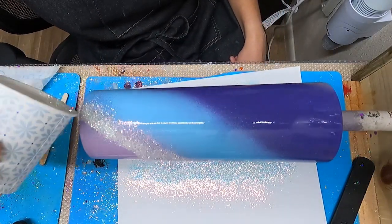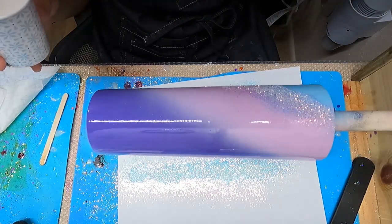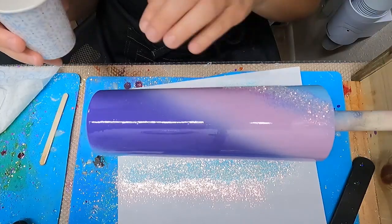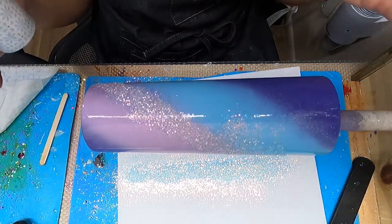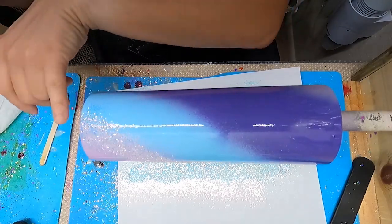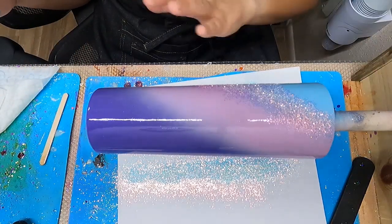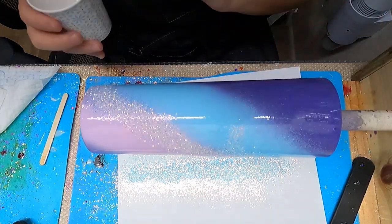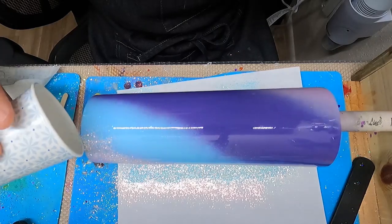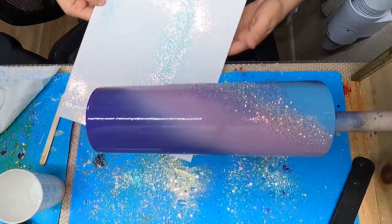So what I do is I just make a diagonal line. I go right with the spray paint. I'm not adding each glitter to each color spray paint. I'm just adding the glitter on however way it falls. So if it happens to fall between the purple and that blue like you saw, or the pink and the blue, then that's where it's gonna fall. Sometimes it does fall like this and it kind of spreads out. It's going to turn out beautiful because this is a nice opal tumbler. At the end, everything will come together.